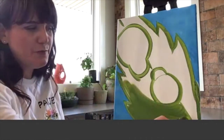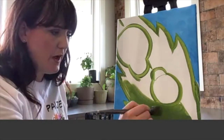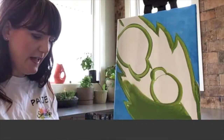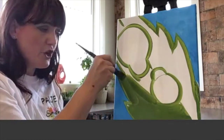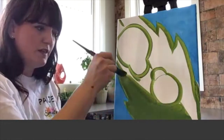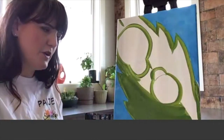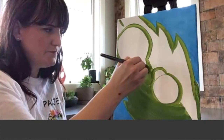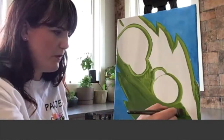So artists, if you land your brush and it takes off paint like that, you actually want to have more paint on your brush. That's the trick here, we just want to load up. You may have to press very lightly, and it's okay. If you need to make more green, it's okay if it's not the perfect shade or hue or tint, because leaves, when you look at them, are not the same all throughout either, right? They've got different colors in them. You can be smudgy and smooshy with your colors, okay? So don't fret too much. And artists, we'll probably even have time to come back and do a second coat on this. I think we will.